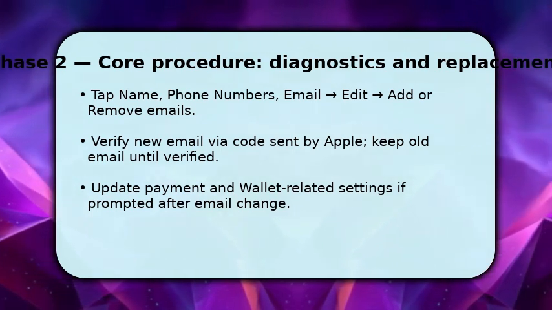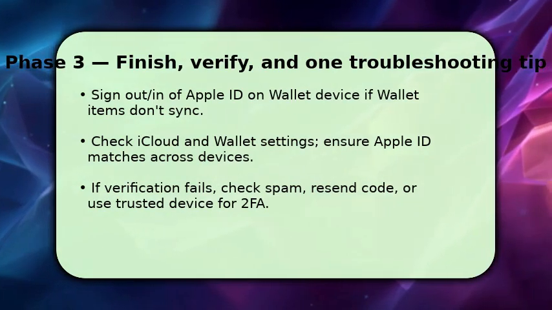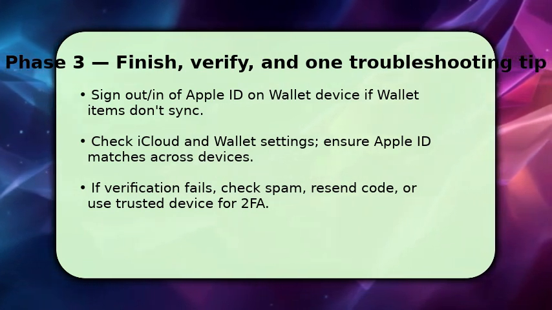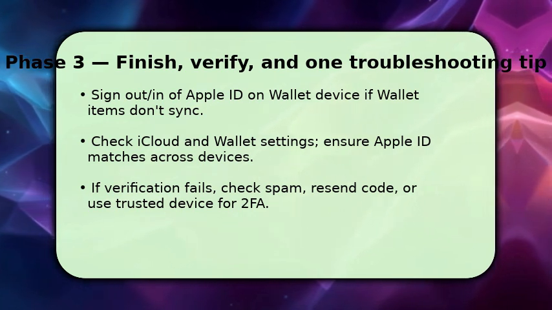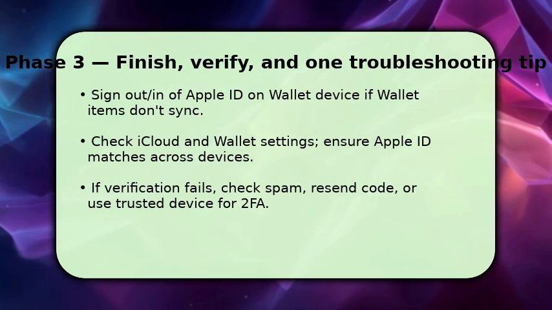to sync. Finish by confirming the change propagated. Open Wallet and check that passes, cards, and tickets remain listed and that the Apple ID now shows the new email. If items fail to sync, sign out and sign back into Apple ID on that device to force a refresh and verify iCloud settings.